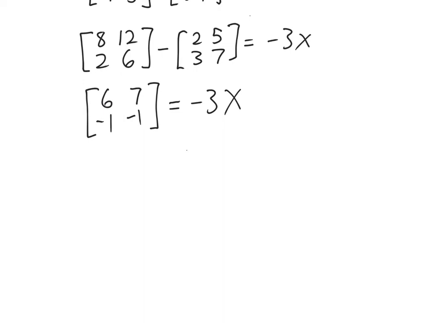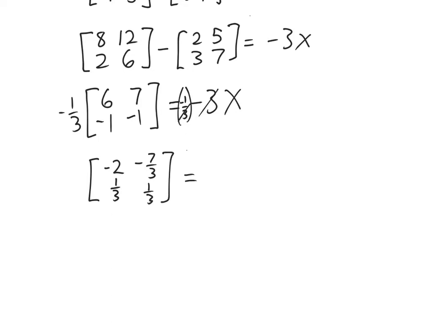Now, I got to get rid of that constant to get X by itself. So I'm going to multiply. I can't divide by negative 3, but I can multiply both sides by negative 1/3. So this reduces with this. And we end up getting negative 1/3 multiplied by 6. So that's going to be negative 2. And then 7 multiplied by negative 1/3 is going to be negative 7/3. Negative 1 multiplied by negative 1/3 is positive 1/3. And then it's positive 1/3 again. And then this equals big X.